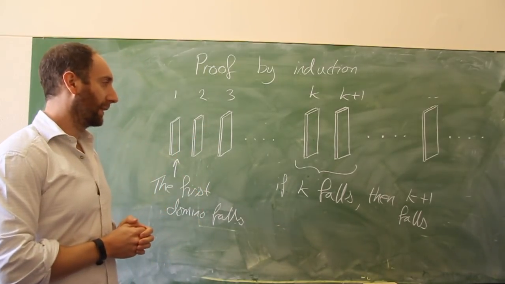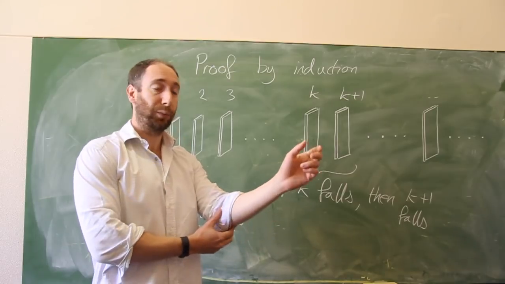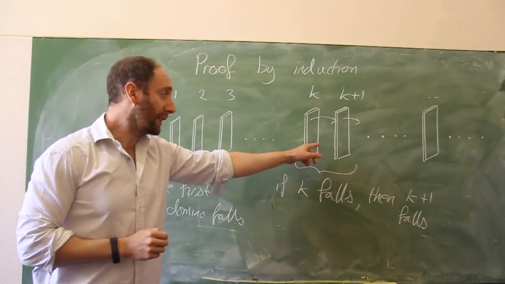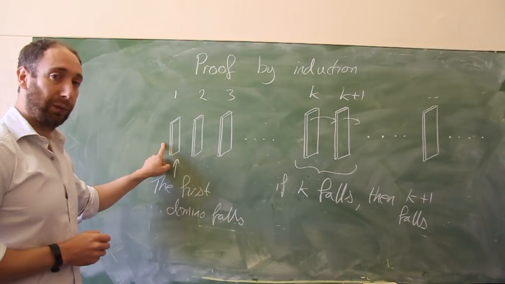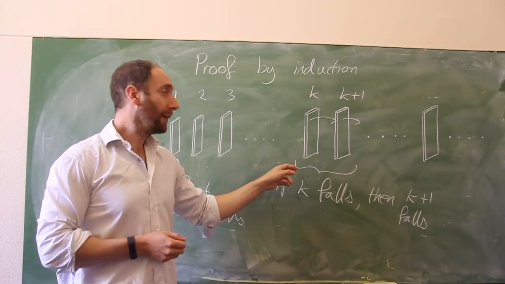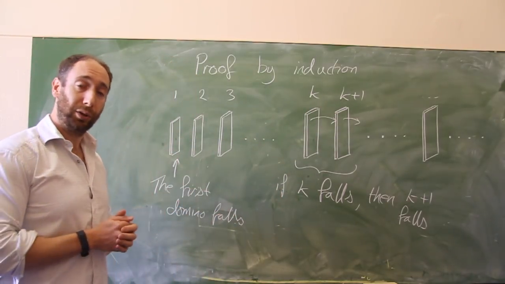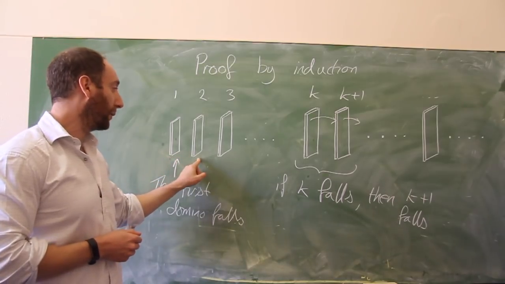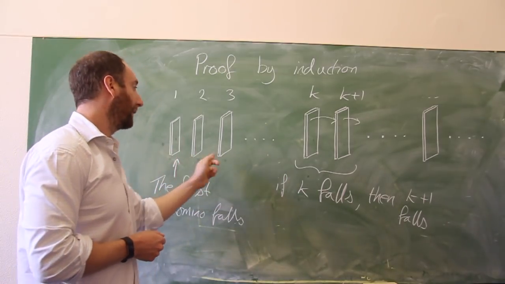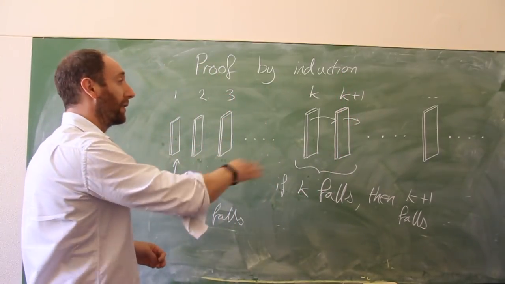Okay? Why is that? We only spoke here about the k and the k plus 1 domino, that if domino k falls, then domino k plus 1 will fall, because this one will fall into that one, and that one will fall over. Okay? So we can actually use this information and the fact that the first domino will fall. So let's use this to say that if domino 1 falls, then domino 1 plus 1, or domino 2, will fall. And we can use this information to say that if domino 2 falls, then domino 3 falls. If domino 3 falls, domino 4 falls, etc., etc. We can go all the way along and we have proved that all the dominoes will fall.